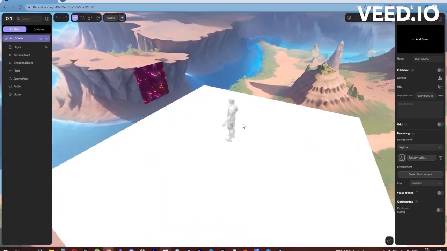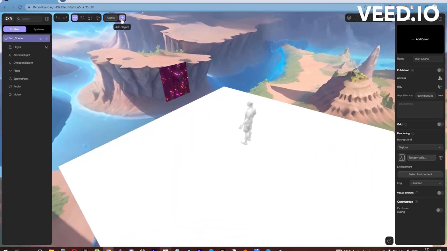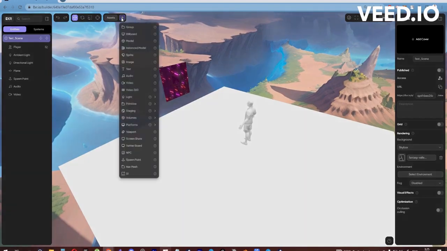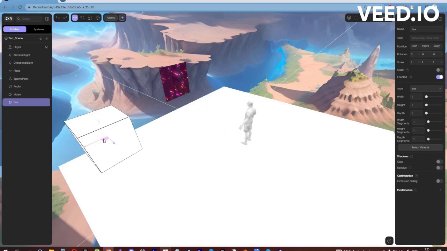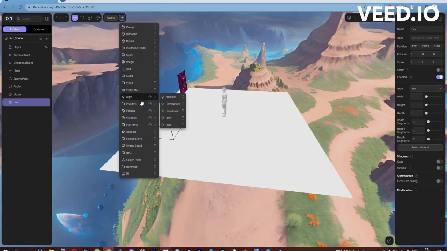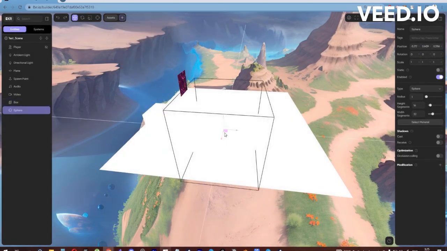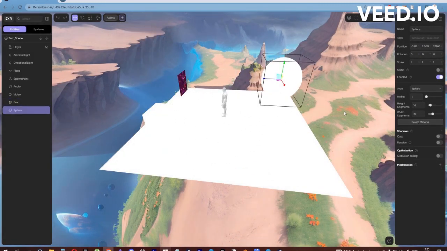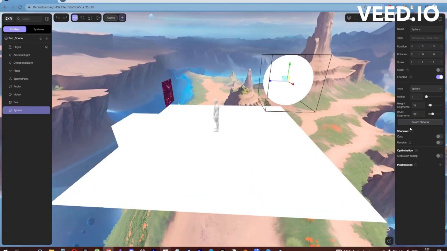So let's make the portal of the first type. I make it from primitives. I add a box, and I add another primitive, a sphere. Let's position it something like that, and I want to change the material.